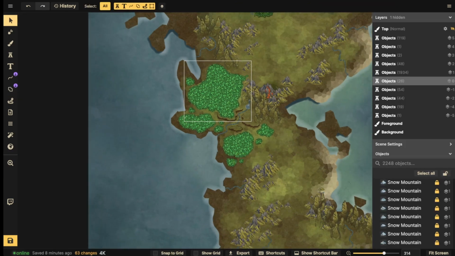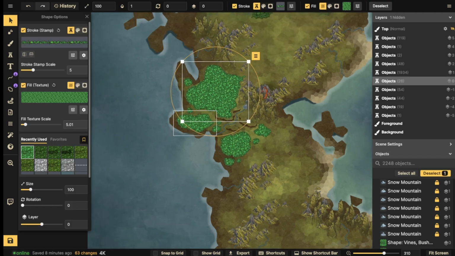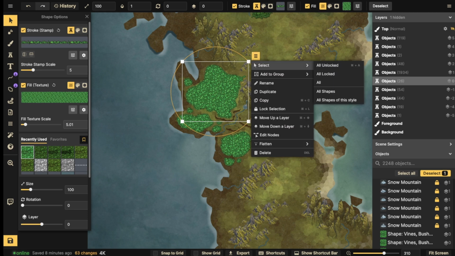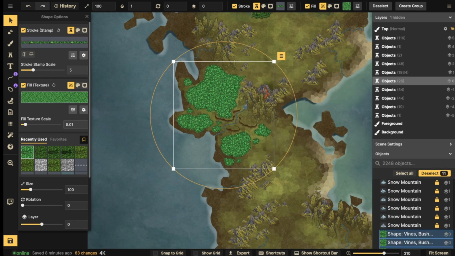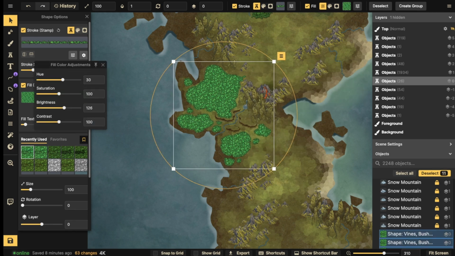And now we have those kind of trees there. In fact, I might change these up a little bit. What I can do is I can select one and select all from the style. And I'm going to go ahead and change up the hue just a little bit. Let's see here. I think right about, yeah, about there looks good. Okay.